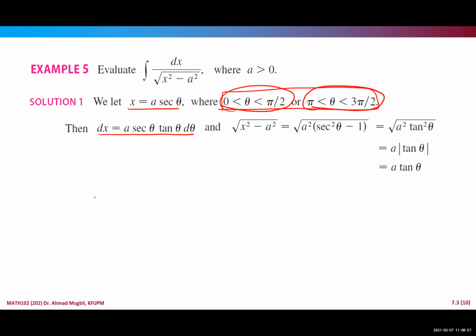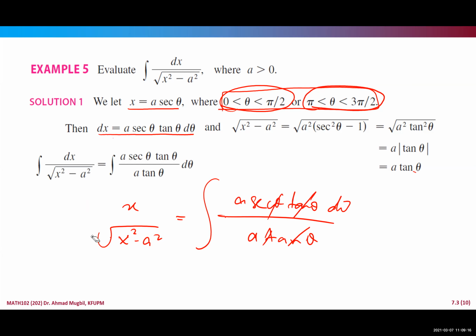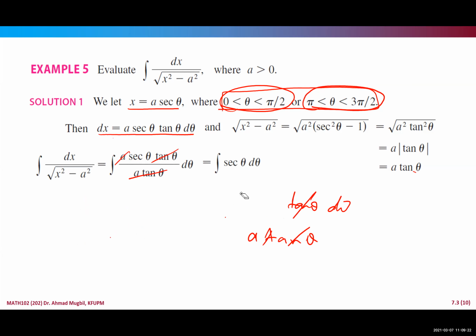Now you will go to your integral. This is the integral now, ya shabab. What we will do, we will consider this as a tan theta. And the dx is a secant theta tan theta d theta. We will cancel, and look what we will have. After the cancellation, we will have the integral of secant theta. And this is not a new integral. We evaluated this integral several times. It is ln the absolute value of secant theta plus tan theta plus C.